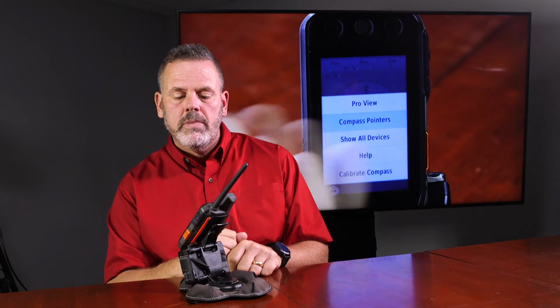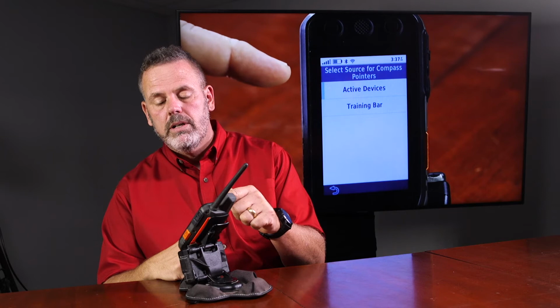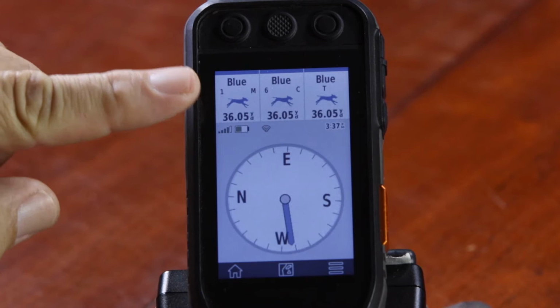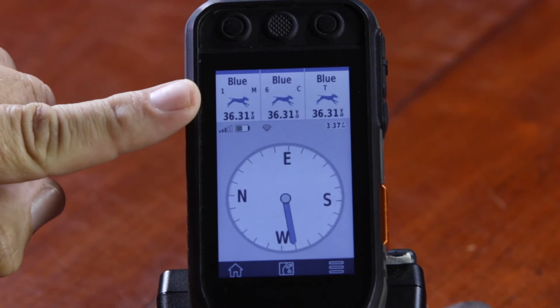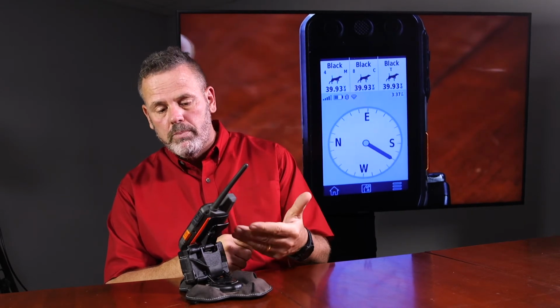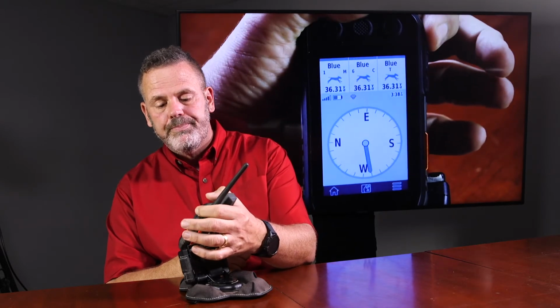Some folks like to have their e-collar and their tracking matched up together. That is an option under compass pointers. All right, what this does, it's going to ask you if you want to have your pointers for the active devices or the training bar. What we want to do is select training bar. That moves the dog information up here to the top, and it corresponds with your e-collar functionality. So now I'm on the blue dog, it is tracking the blue dog. When I change to the black dog, now I am tracking the black dog. So if you have multiple dogs, they're going to show up in this setup.